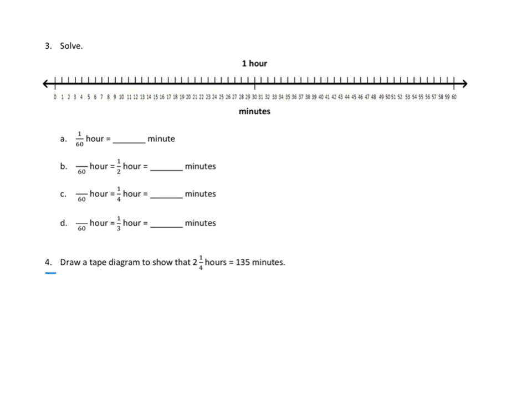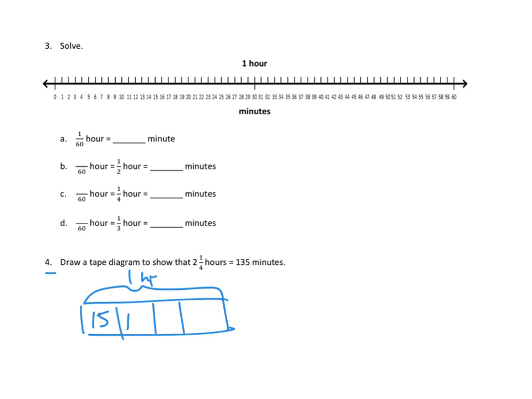So let's see, 2 1/4 hours. I know I'm going to need to break some wholes down into quarters, so I'm going to do that right away. So that's a whole hour, 1 hour. And how many minutes is each quarter of an hour? I see. If we broke that down, an hour would be 60 minutes, right? So half of it would be 30 minutes, and a quarter of it would be 15 minutes. So I'm going to say 15, 15, 15, and 15.